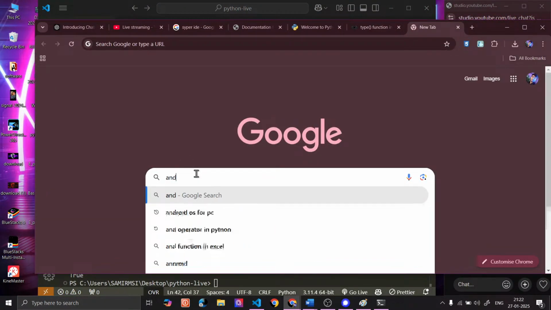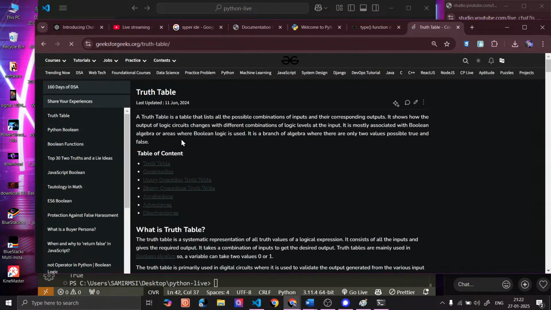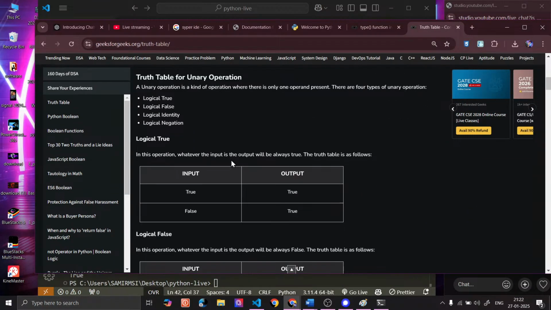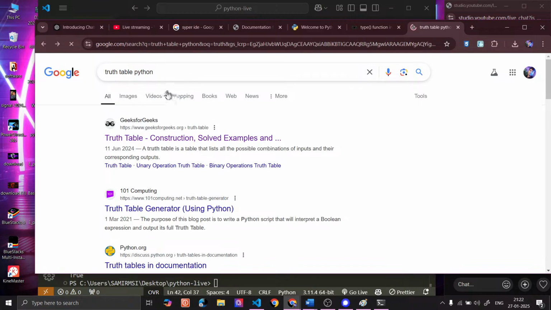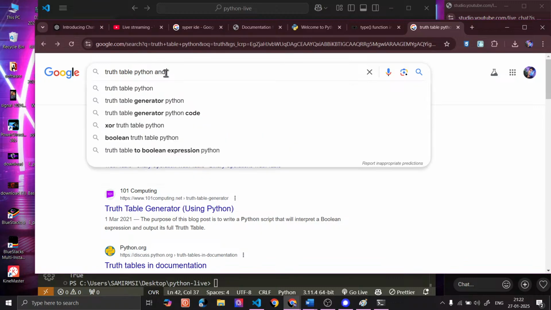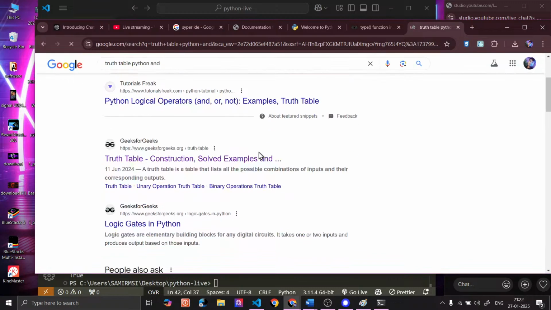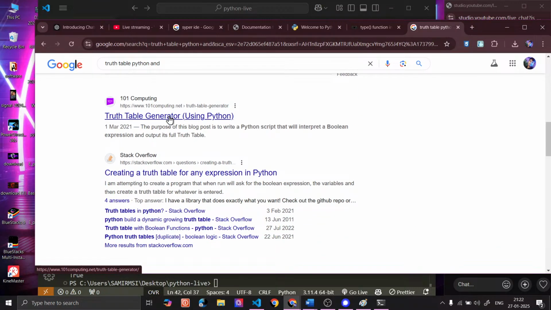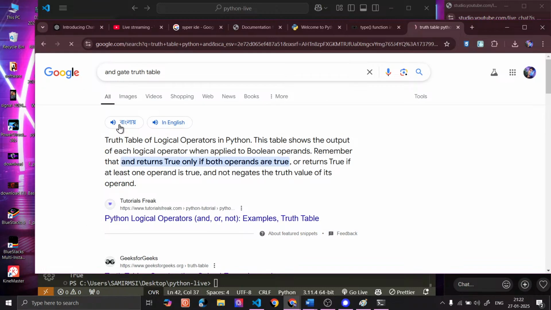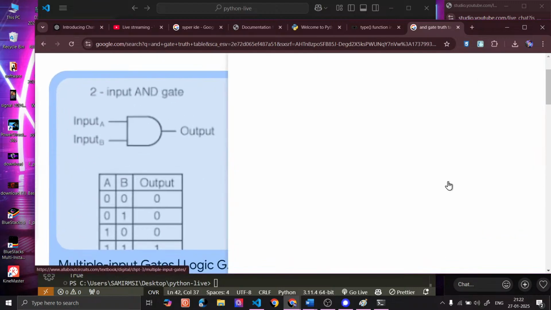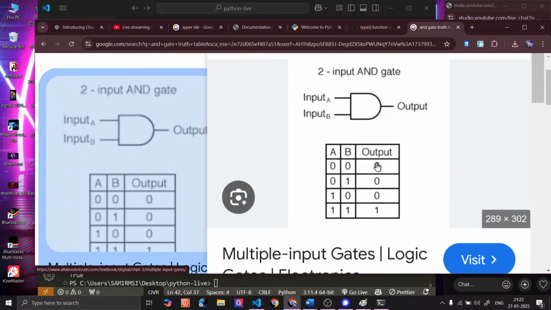Truth table Python. Okay, here it is. The truth table for AND is that if both of the inputs are true, then only it will return true, or else in all other cases it will be false.